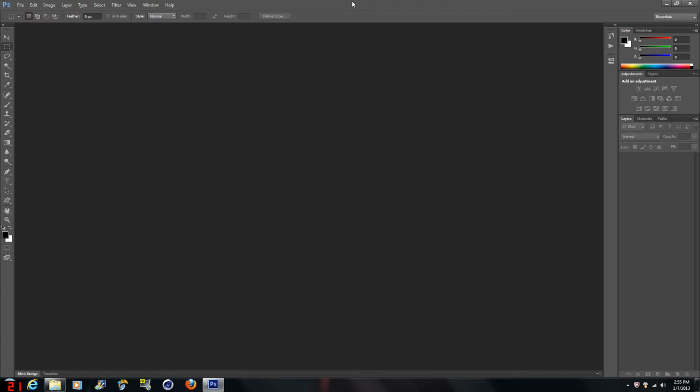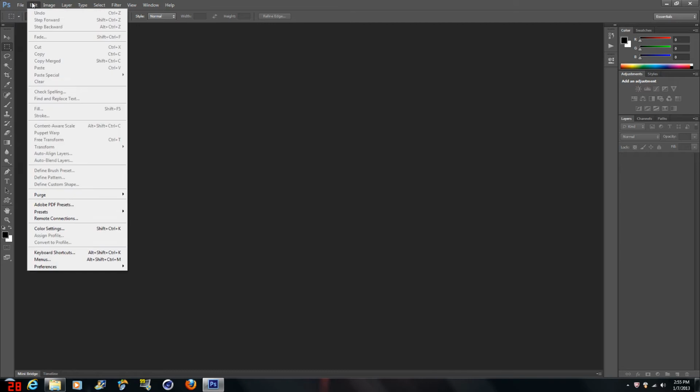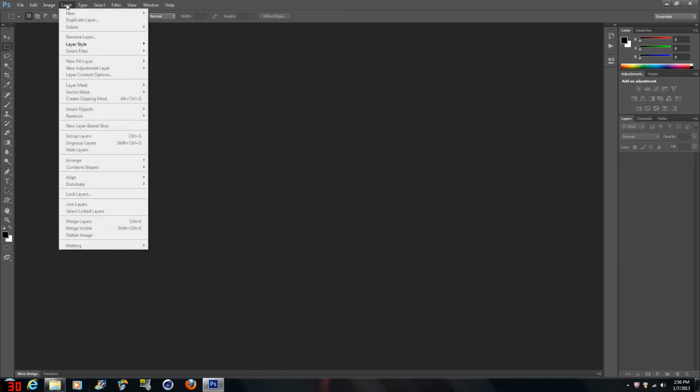The couple of basic tools we're going to look at in the future commentaries are File. That's how we open up new files and things like that. Edit, in order to edit and transform your text and other objects in your photo. We're going to teach you about your adjustments and the layers. The layers is like the management of all layers. This is how you're going to manage your layers.